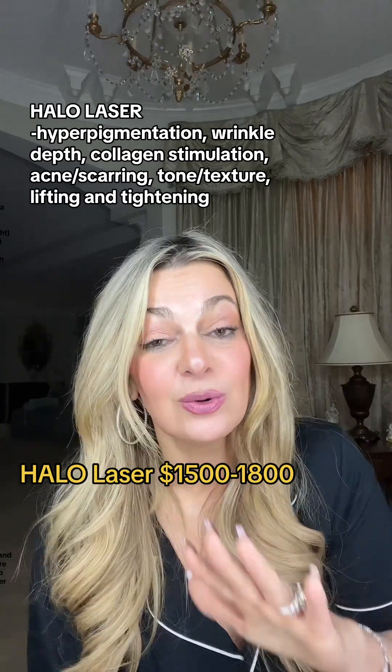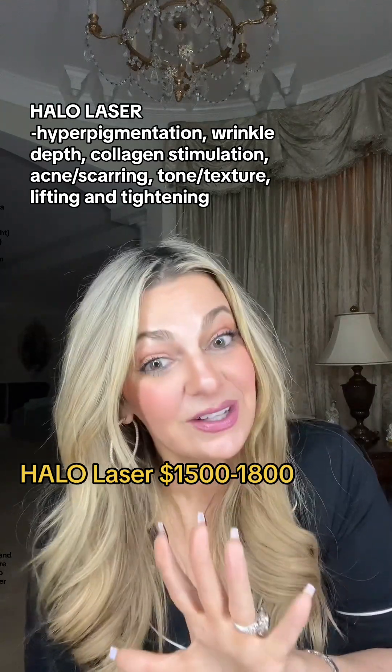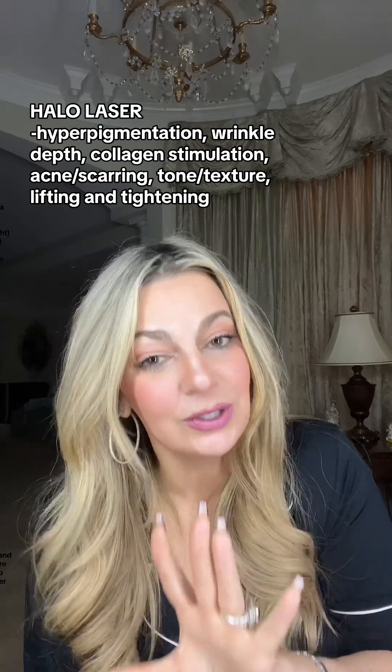Over three months you really should see some lift and thickening. It's intended to do all of the things the other treatments do. Expect downtime — you will get swelling, redness, and sensitivity. But the results from the Halo Laser were like nothing I've ever seen before. I hope this helps you make sense of these five procedures, what each one is, and what's perfect for your skincare agenda. This is based on my personal experience and research so you can make better decisions and ask the right questions. Drop any questions in the comments — talk to you soon.